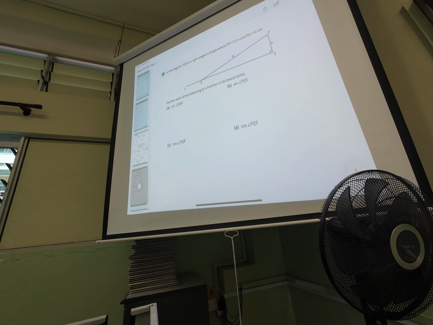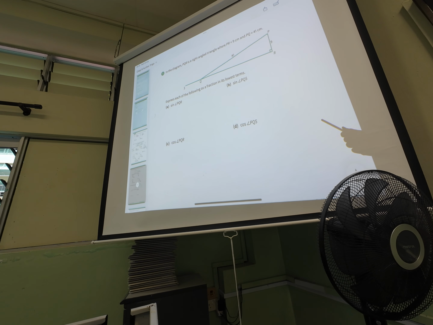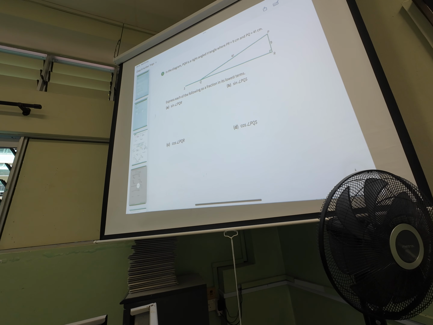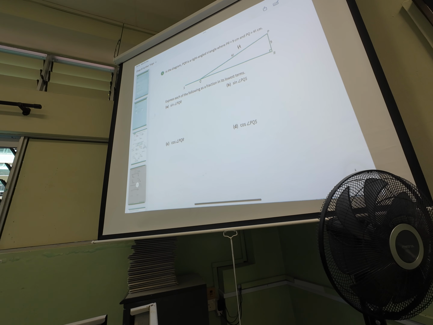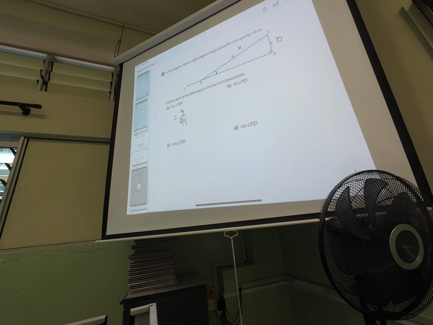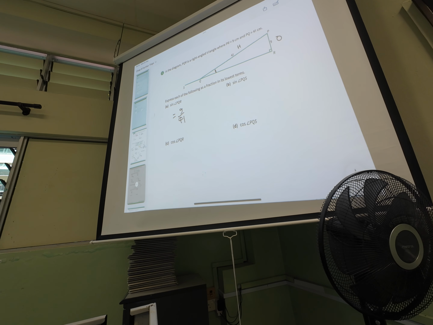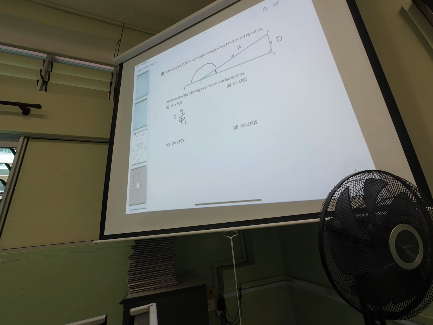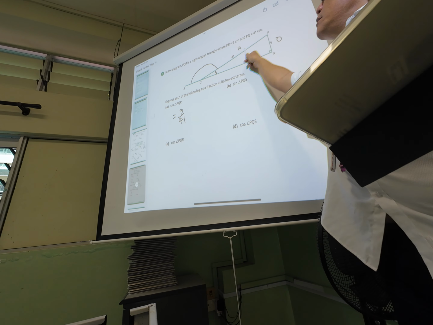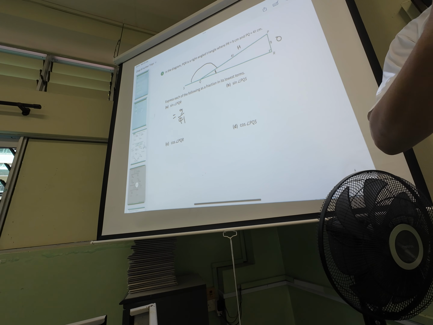Okay, sine of PQR. By now, any difficulty? Don't have, right? You have a right angle triangle. You want to find the sine of this angle. You identify what are the opposite. Where is your hypotenuse? Your hypotenuse is here. We are talking about this angle. Your opposite is here. So if I want the sine, sine of the angle PQS. So this time round, this angle we also look at the same right angle triangle. Okay, so sine of PQS is also the same.